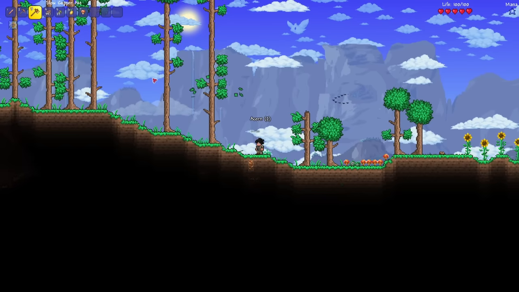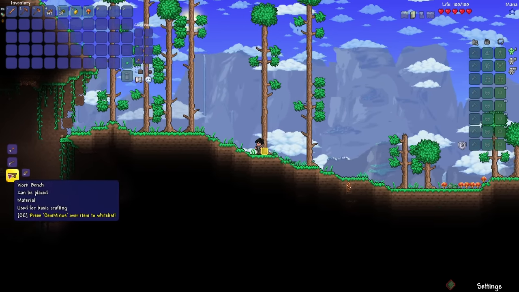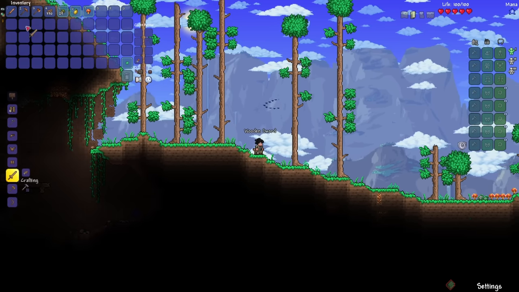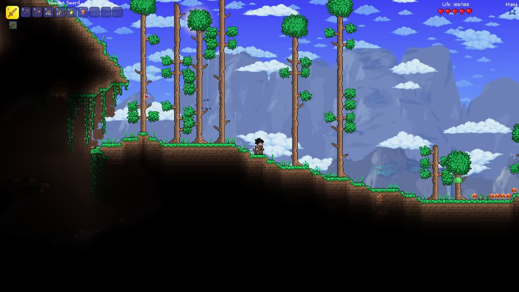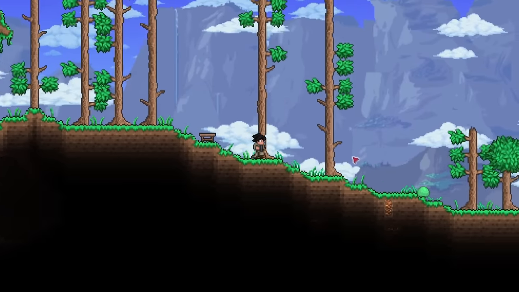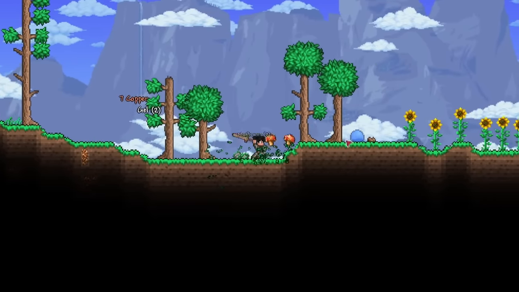Okay, that should be enough wood for now. We have 350. And we might as well just make the wooden sword. There we go. And this should make us be able to swing two swords at the same time. So the copper short sword and the wooden sword. Let's see. 3, 2, 1. Yeah, it does. Perfect.